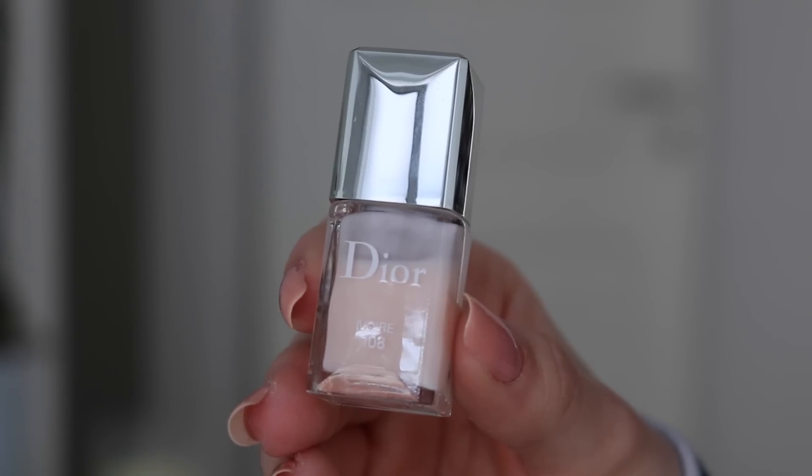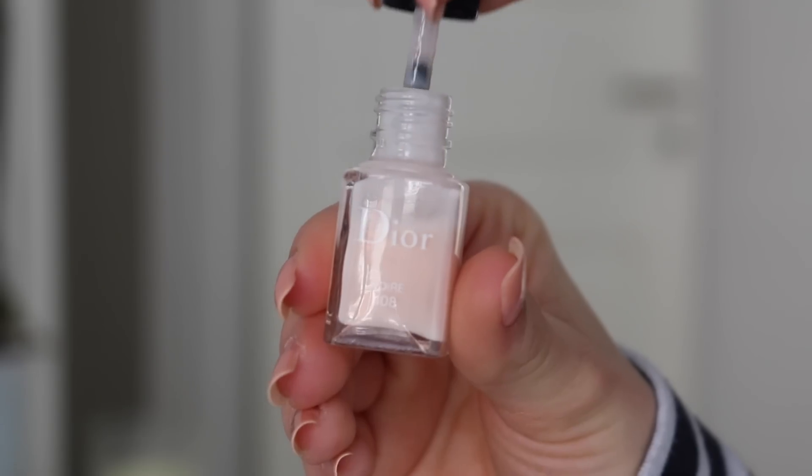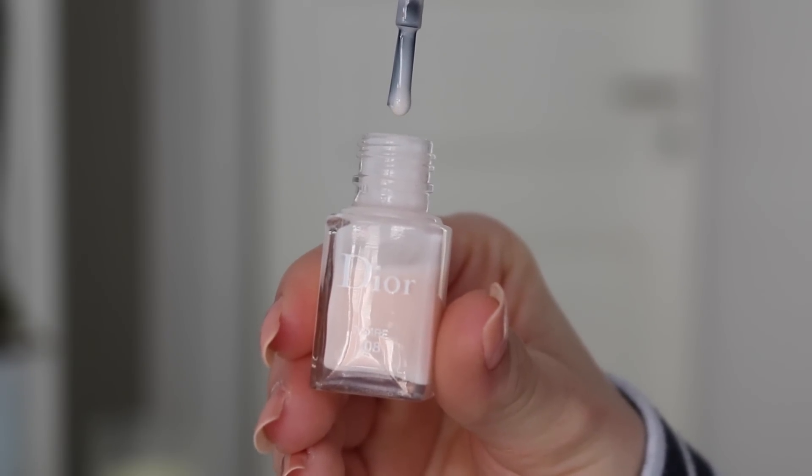And the last nail polish I'm going to show you is from Dior. Dior's nail polishes are really expensive, obviously, because it's a high-end brand, but the formulation is amazing. You have to try them — they are incredible and they stay on for such a long time. You can easily wear them for a week without any chipping. The one I'm showing you today is a mini called Ivory, number 108. It is the perfect ivory pink nail polish colour, very similar to Ballet Slippers from Essie, but I like this one much better in formulation because it is not as streaky and much easier to apply.